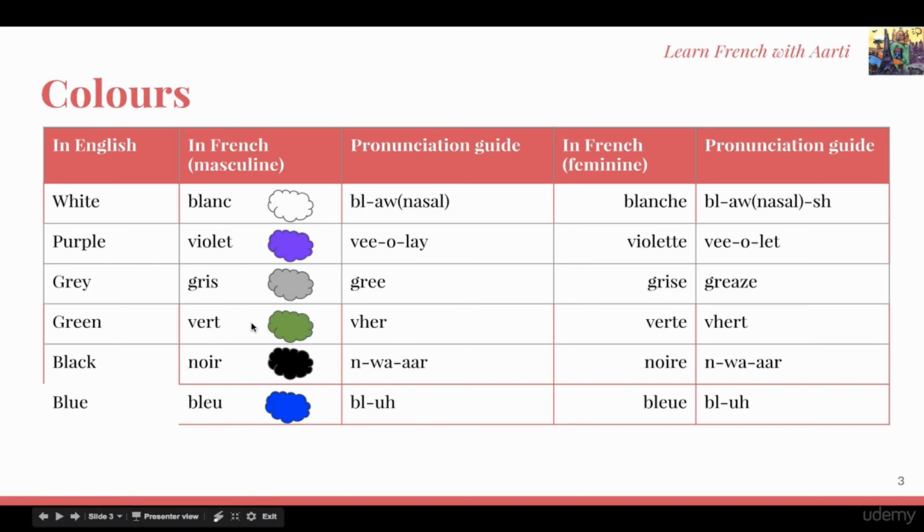It gets an E added to the masculine form. Black is the same, an E added in the feminine form. Noir, noire. It remains the same in pronunciation. Same with blue. It gets an E added in the feminine form. Bleu, bleue.